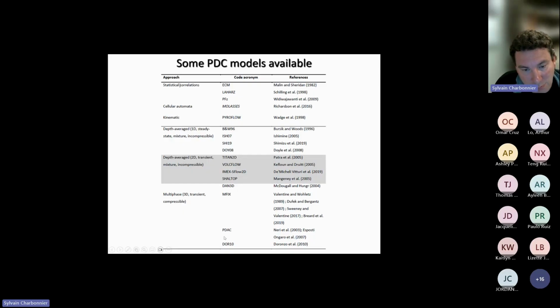So these models are pretty computationally intensive and pretty hard to actually implement on an online platform like Victor, but they are pretty good for getting some new information about the dynamics of the PDC and what's going on inside the PDC during transport and deposition.